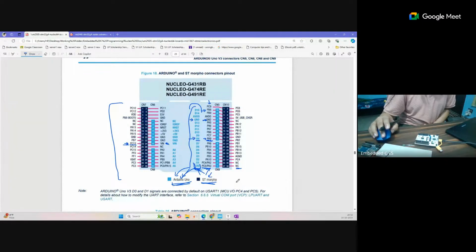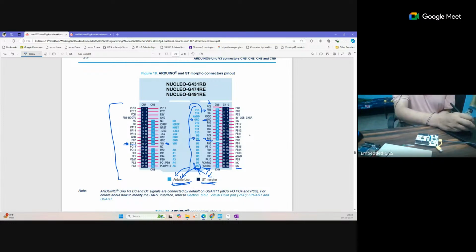Let's see how we can start the project and how we can start the connection. First, GPIO is one type of peripheral, and to this peripheral we can connect input and output components. Some components take input, and some just give output. As per the name, general purpose input output. We can use these pins as GPIO pins, but we have to understand which pin we are using as a GPIO.